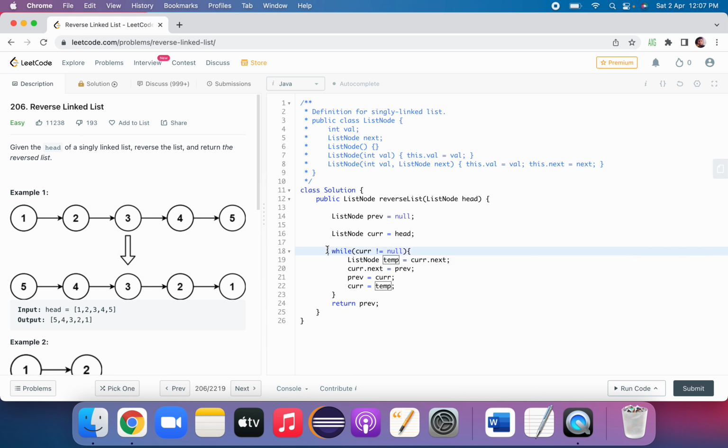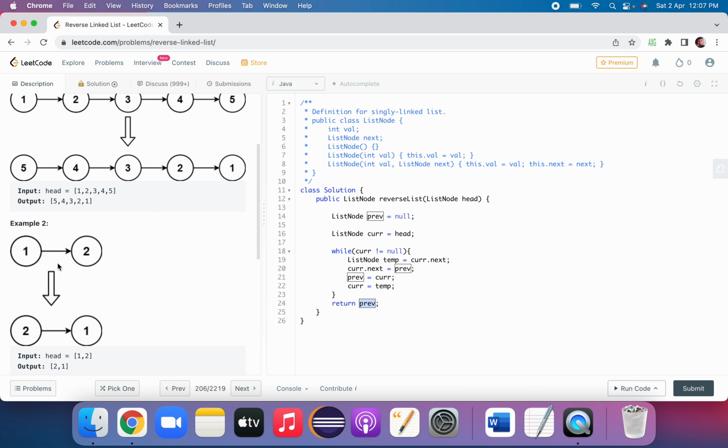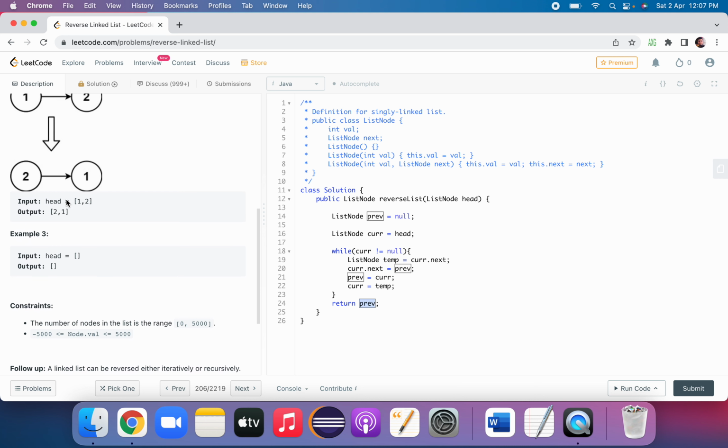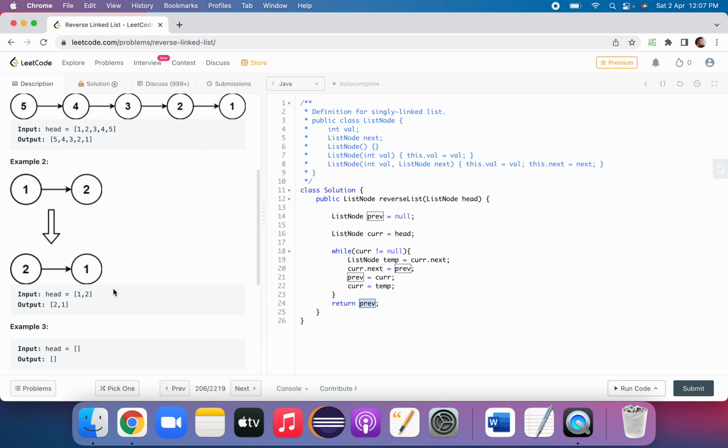This loop revolves around 2 3 4 5, and once the current pointer reaches null, we return previous, which will be here, and this is the new head, so the list will be 5 4 3 2 1. Temp and current will point to null, so at that point of time we return this previous. This will also satisfy the other conditions, like 2 nodes and a single node.